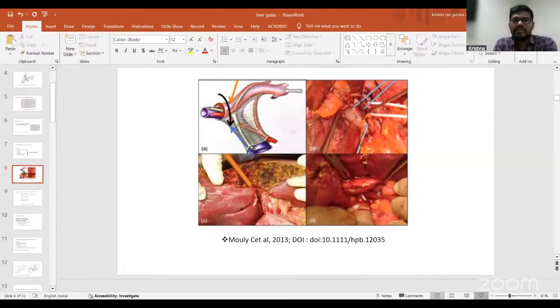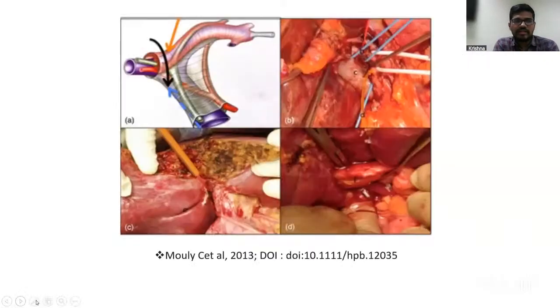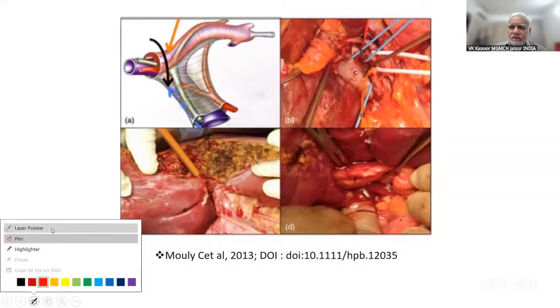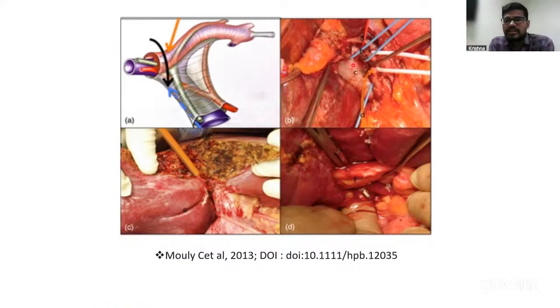So here in this picture we are able to see. Yes, we can see your slide with 4 images. Yes, sir. This is an interfascial approach wherein we are individually identifying and separating the structures in the Glisonian pedicle and ligating them. In this, after a liver resection, we are looping the Glisonian pedicle. And in this, without any liver resection, we are just trying to loop the Glisonian pedicle. So these both are Glisonian pedicles. This is extrahepatic. This is intrahepatic.